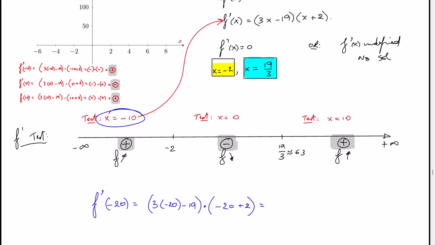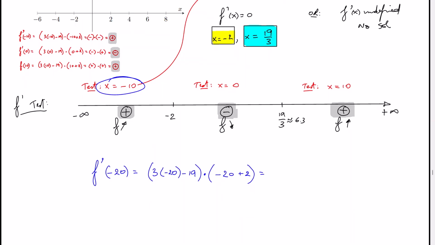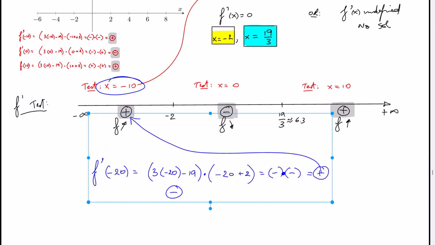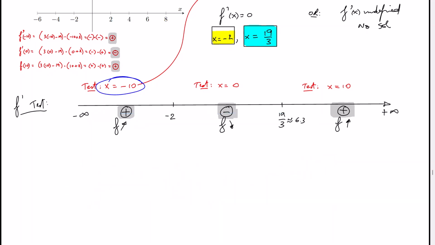Well, let's find out. 3 times negative 20 is going to be negative 60, and minus 19 is going to be negative 79, so this is a negative answer so far. Negative 20 plus 2 is going to be negative 18, but again, who cares? It's just a negative amount, and when I multiply a negative with a negative, the answer is going to be positive, which is exactly what I said before. So that's the reason why it doesn't matter what the test value is. It just matters whether the answer at the end was positive or negative. So as long as you're choosing a number between the interval that you care about, it shouldn't make a difference.